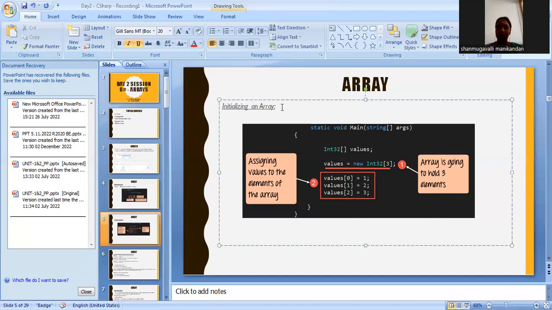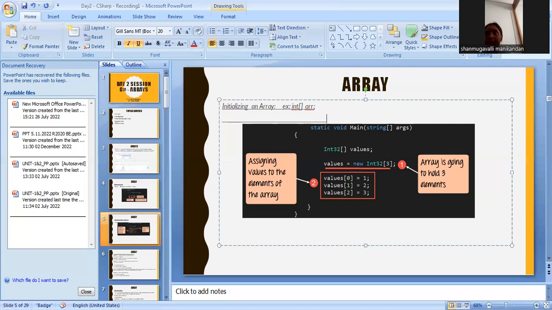In square braces ARR, this we have declared before.